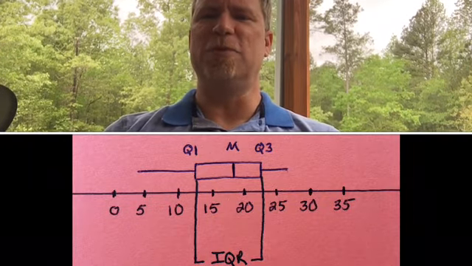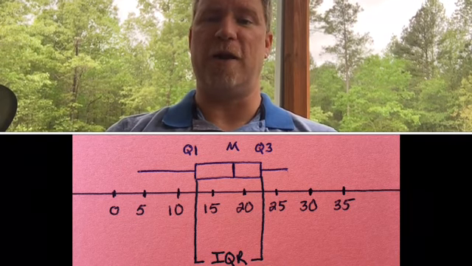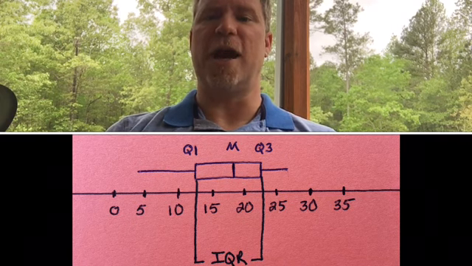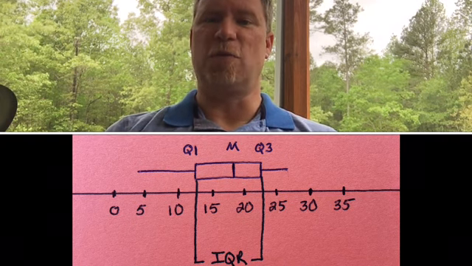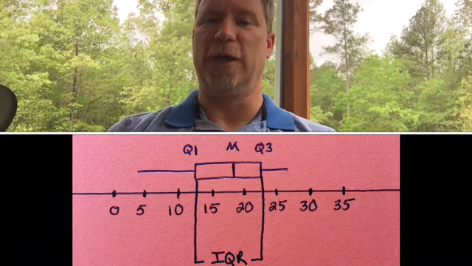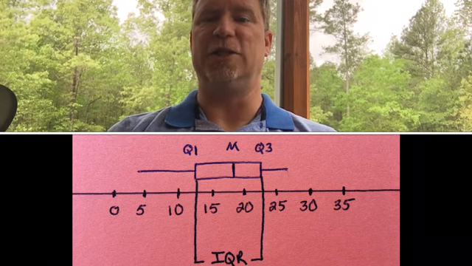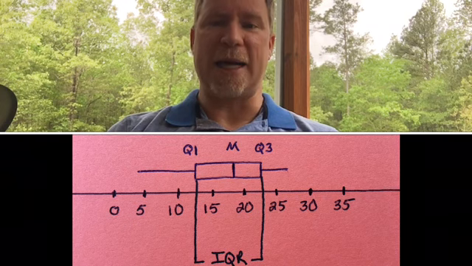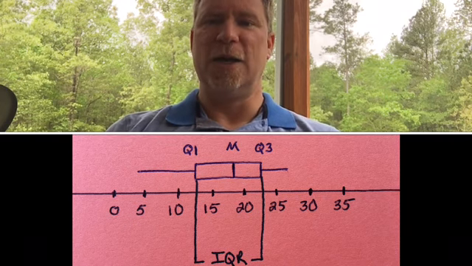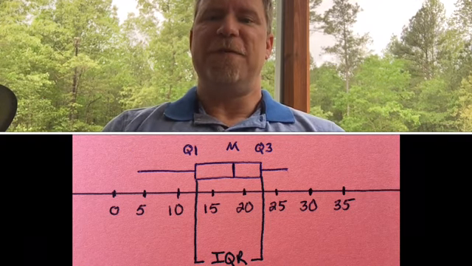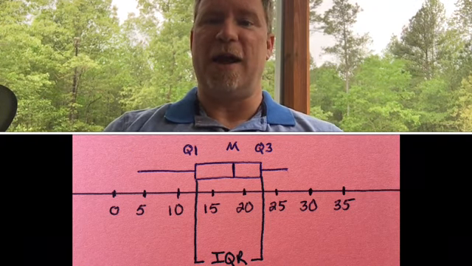Now, if you look at this diagram, I've labeled something between the first quartile and the third quartile, IQR. That stands for interquartile range. That means it's the range of data from the first quartile up to the third quartile only. So disregard the extensions, or the whisker part of the plot, and focus only on the box. The box represents what we call the interquartile range, which is basically the middle 50% of the data.